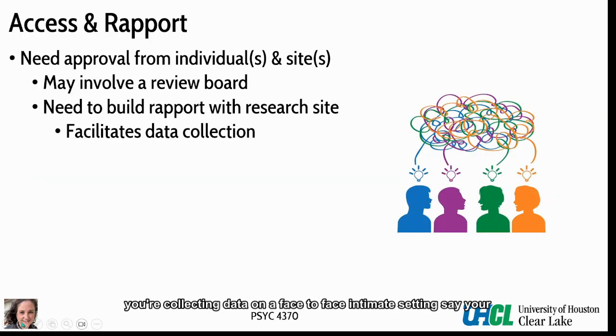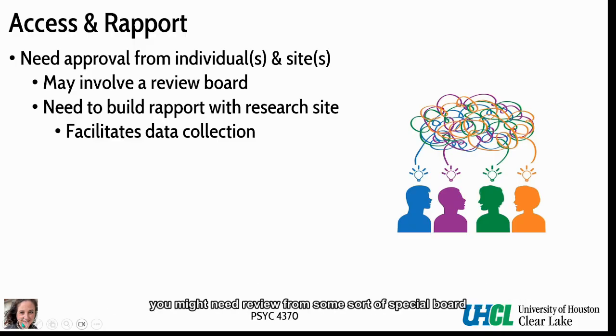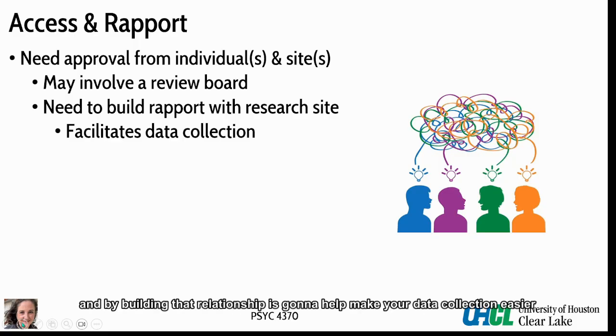You're collecting data in a face-to-face, intimate setting, so your access to those people and your rapport with them are both very important. To get that access, you're going to need approval from not only the individual, but any other people that are involved with a site. You might need review from some sort of special board in addition to an IRB. And then once you have that access, you have to build rapport with that research site. And by building that relationship, it's going to help make your data collection easier.